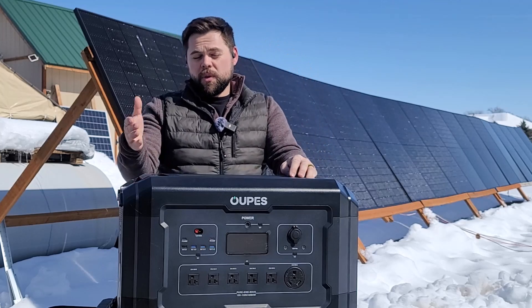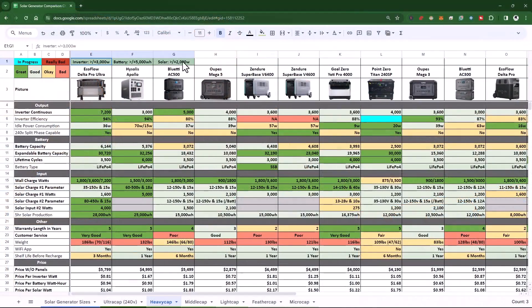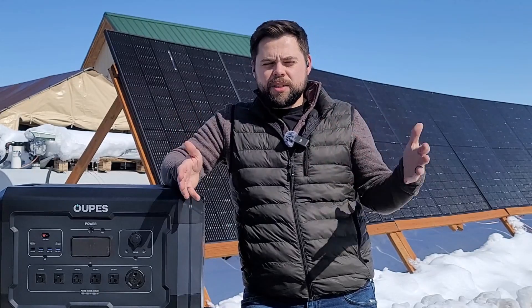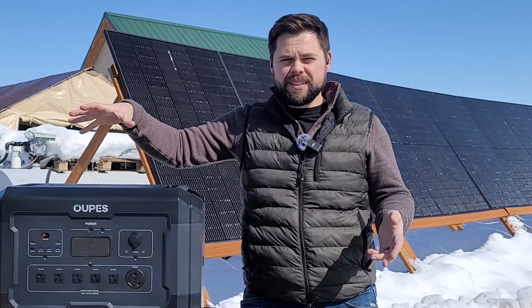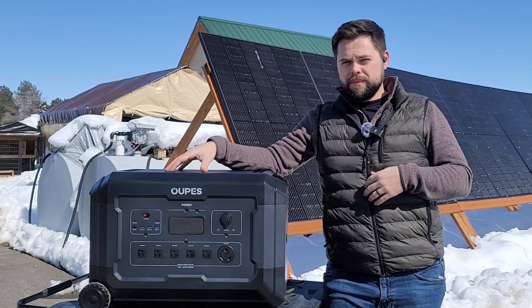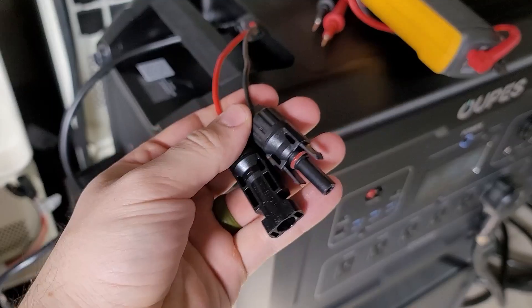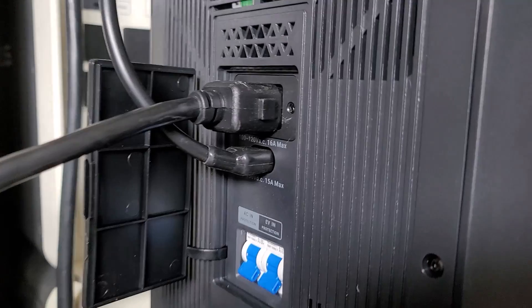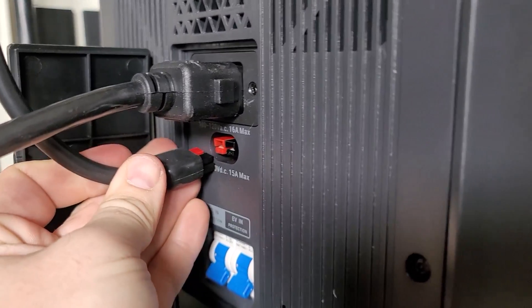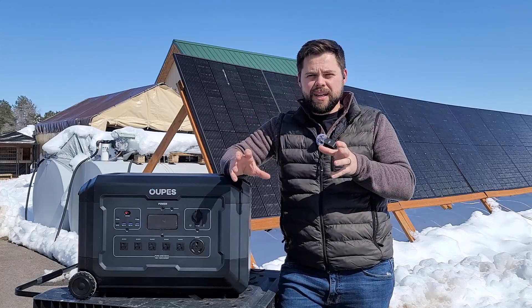At retail, a Delta Pro with two expansion batteries is about $9,100, with sales bringing it to around $6,100. The Mega 5 with the expansion battery normally retails at $5,500 — already cheaper than the Delta Pro at sale price. Right now you can get the Mega 5 with expansion battery for about $4,900, which is an insane deal. The expanded Delta Pro system is about $1,200 more on sale versus the Mega 5. The Mega 5 also has up to 2,100 watts of solar input, a 4,000-watt inverter, and a 10 kilowatt-hour battery. For emergency backup running a fridge, freezer, lights, Wi-Fi, and fans, it works great.